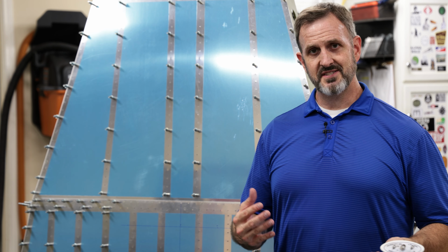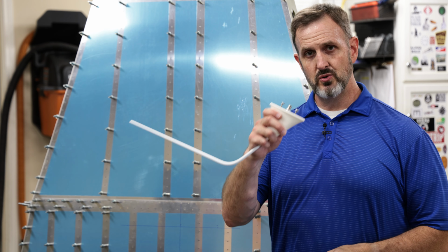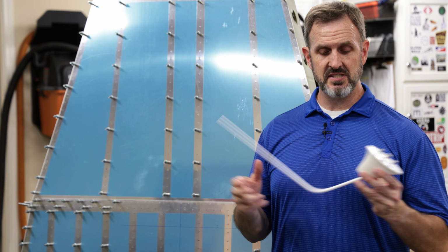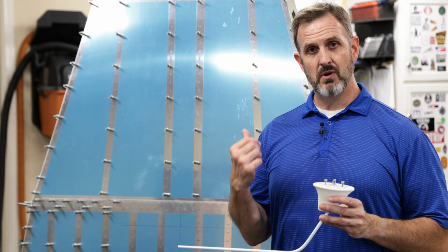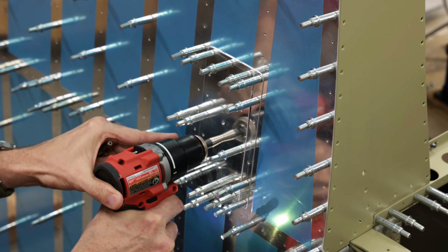Knowing that I would need comm radios on this airplane, I went out and bought two comm antennas from Delta Pop Aviation. They look really nice. And I drilled some holes in the bottom skin to allow for these to be attached on the bottom of the airplane.